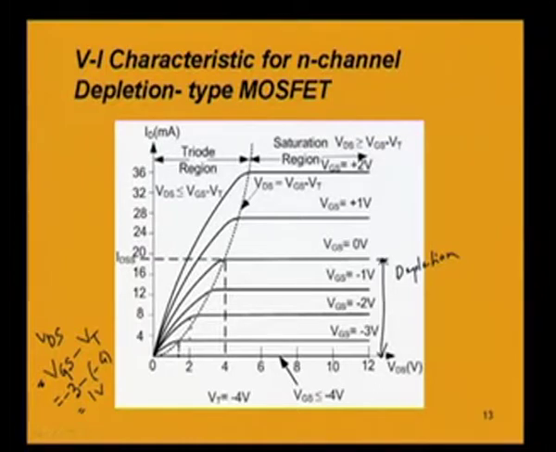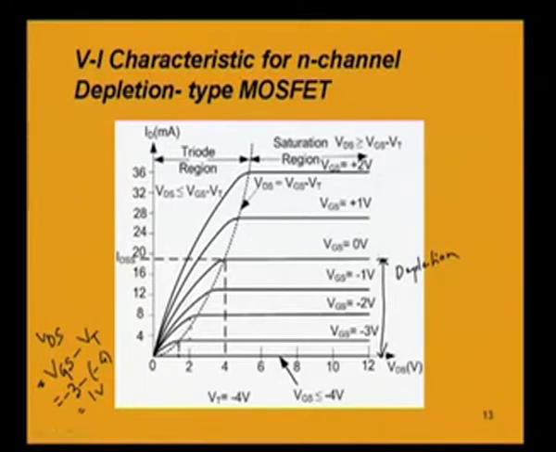Now, if we go on increasing the gate to source voltage in the positive direction, suppose VGS is equal to 1 volt, now the enhancement phenomenon will be happening, and drain to source current will be very much increased. That fact is reflected in this gap. If we look into the gap between VGS 0 volt and VGS plus 1 volt, and the gap between VGS 0 volt and VGS minus 1 volt, this gap in the positive direction is much higher. That signifies that the drain to source current is now much higher. This will continue if we go on increasing the gate to source voltage in a positive direction, say 2 volt. The drain to source current will be increasing and increasing.